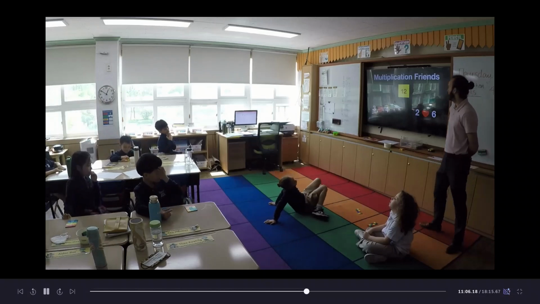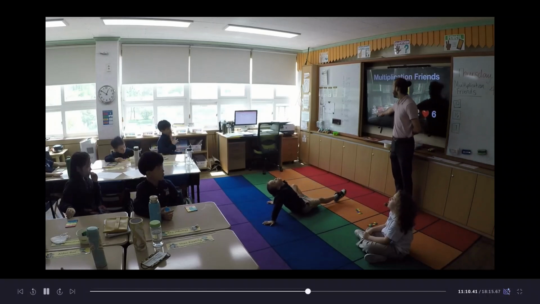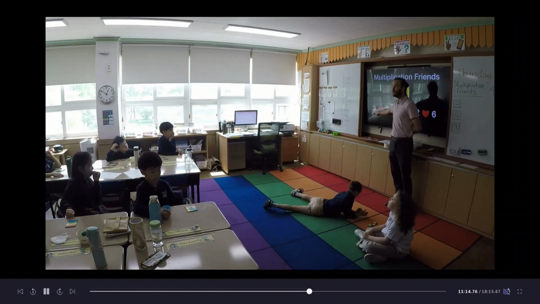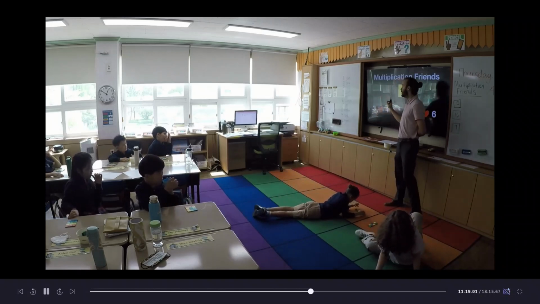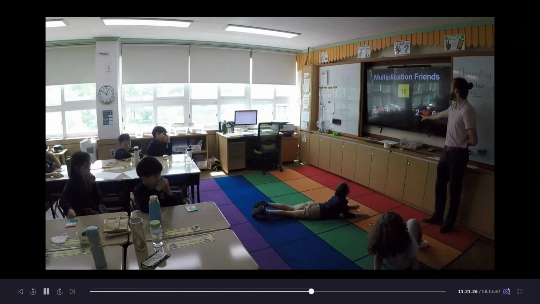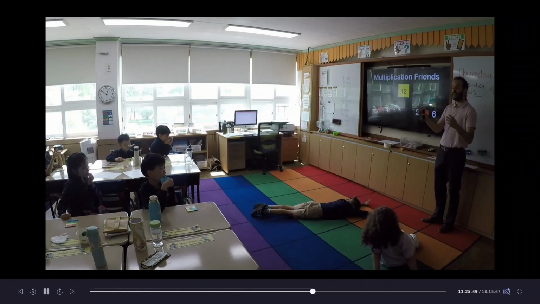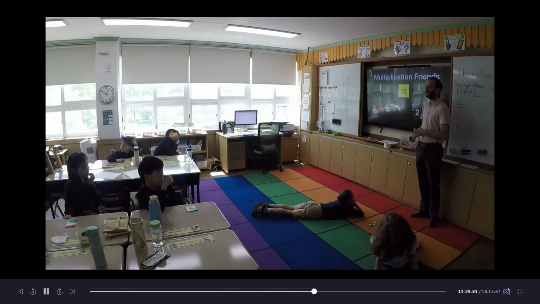Anytime we see 3 groups of 4, is everyone listening? 4 groups of 3, 3 rows of 4, 3 columns of 4. These two numbers together will always equal what? Always equal 12. If I say 2 rows of 6, 6 rows of 2, 6 columns of 2, 2 columns of 6, every single time we make an array, Ethan, what will it be? Do you see a pattern here?